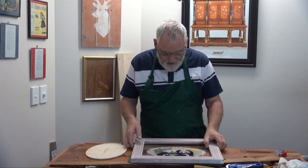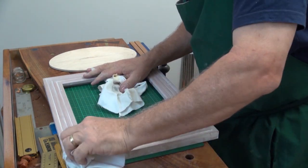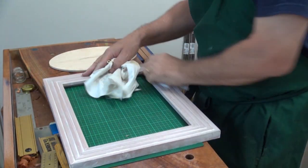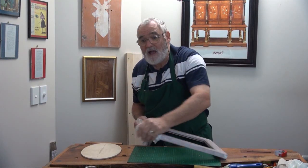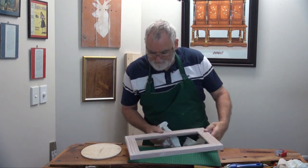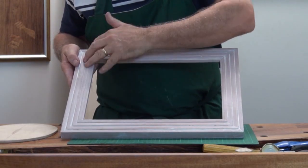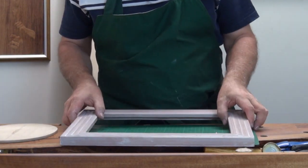There's one more thing we can do which can change the frame again and really give it a unique style and look. So we'll do that right now. Get a rag, wipe off any excesses still lying around. You'll notice also that the wax has hardened after a while and it won't come off on your fingers. So now to highlight the moulding itself, what I'm going to do is sand off the high spots.